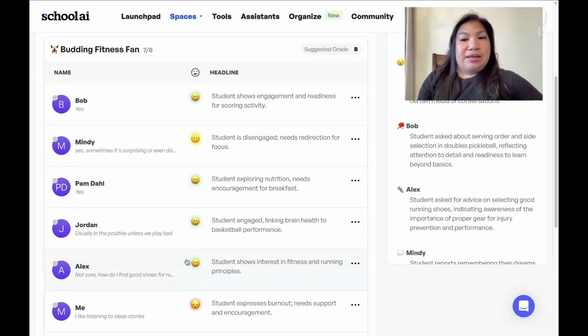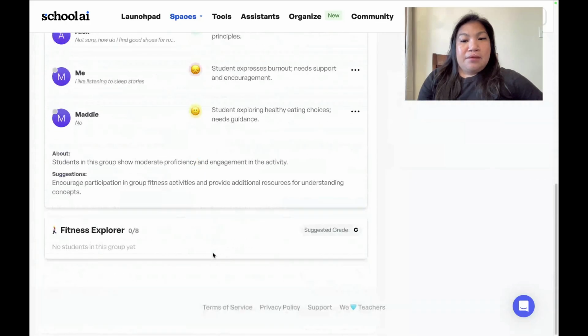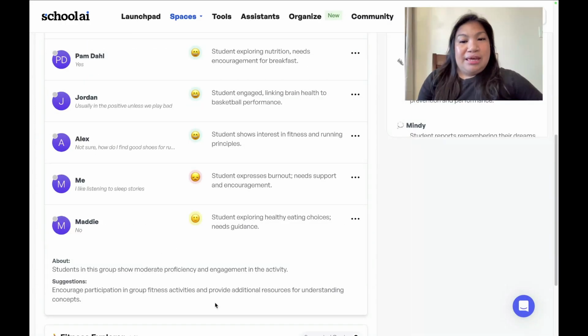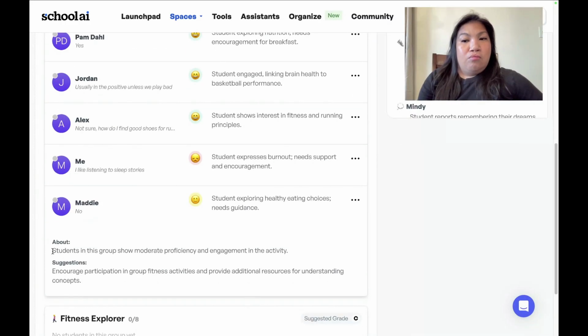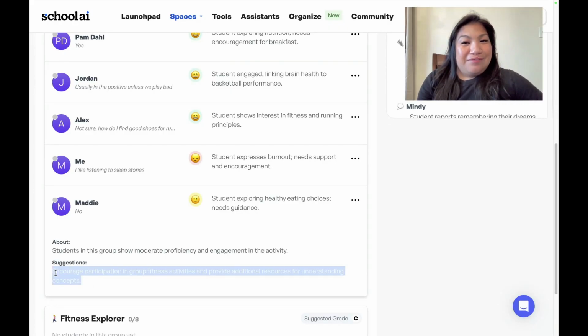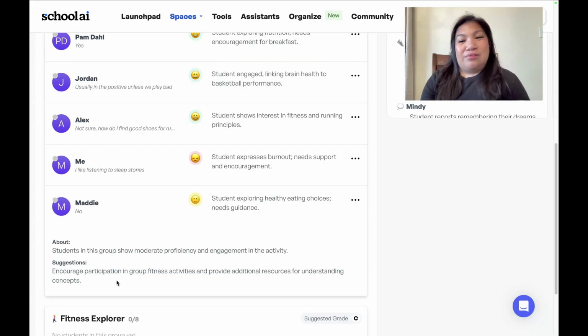also see their insights. You also notice that there's no one in the C group, and that's okay as well. So with most of my students being in the B group, I love that there is a sentence summary of how my students are doing. Where are they in their learning progress? And I absolutely love this part. I get a follow-up suggestion.